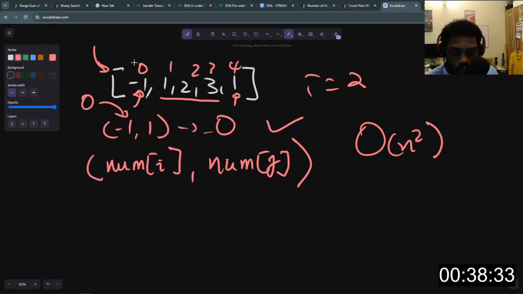So what we do to properly and efficiently solve this, at least to improve the time complexity for our solution without using a brute force solution, is to sort the array. Now sorting takes time, right? Sorting will take, I think, O(n log n).